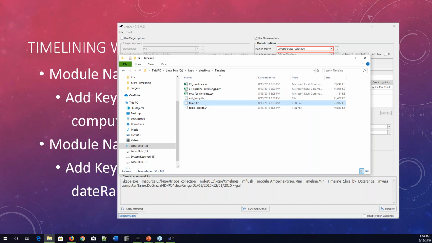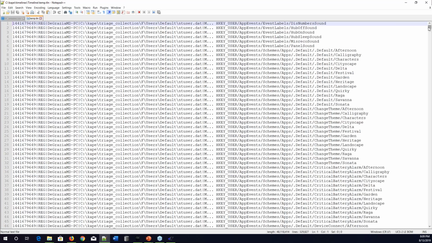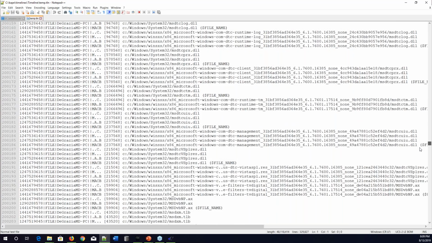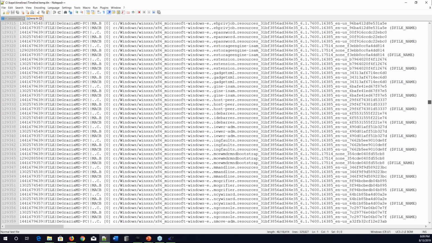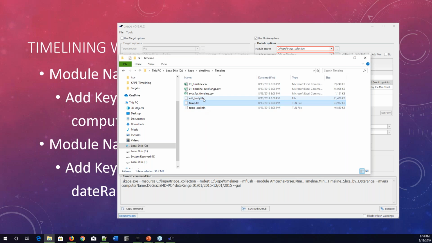So what happens is, as each of those tools run, it's going to append onto this. So we have the registry, you can see the files, the event logs, you can see the epoch timestamps. Of course, this is not easy for us, for examiners, to look at and to read. So these are just the temporary files. You can always go and delete these afterwards if you don't need them. I tend to keep everything, so I just leave them there. And that's what that looks like.